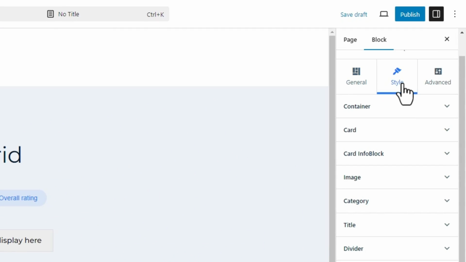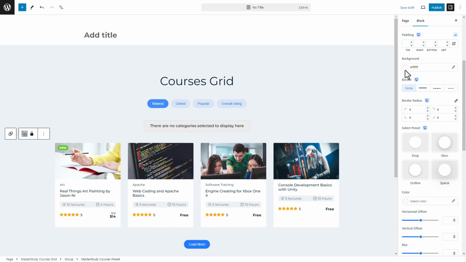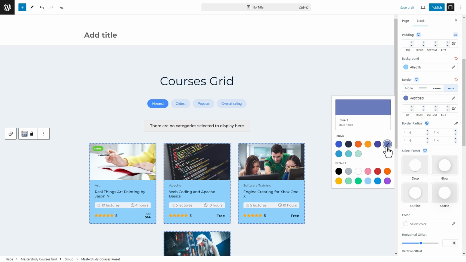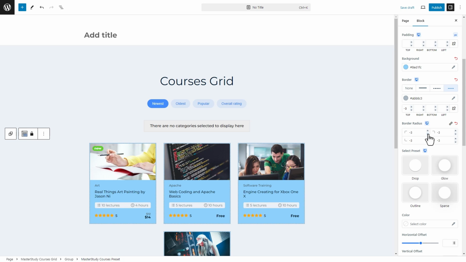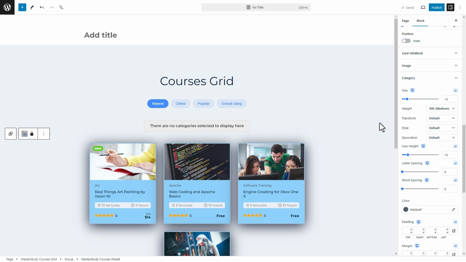In the Style section of the block, you can modify the look of all elements: cards, containers, buttons that have been used to construct the block. Mainly, you play with the colors, padding and margins, spaces between elements, border size, type and radius, font style, weights, and other related settings.